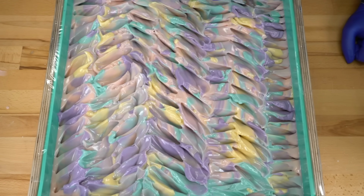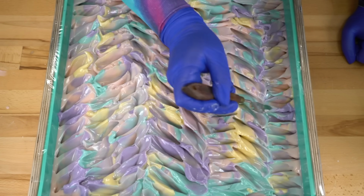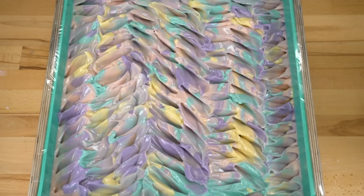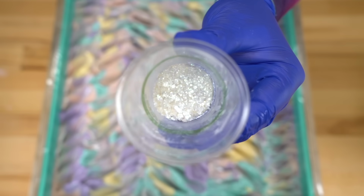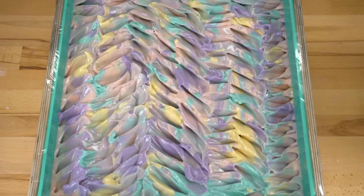I'm actually gonna squish this side a little more like the other one so that it isn't the odd one out. Gorgeous. Now let's get our glitter. Here's our glitter blend. I kept it very light and shiny. Even mixed some micas in there to make it even more shimmery.